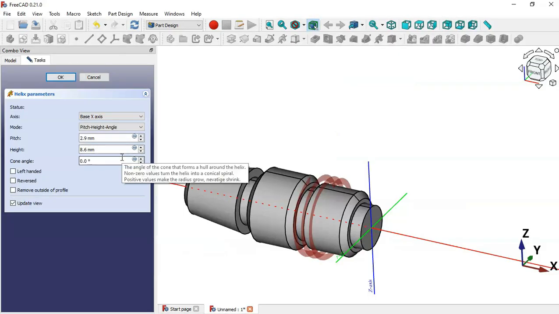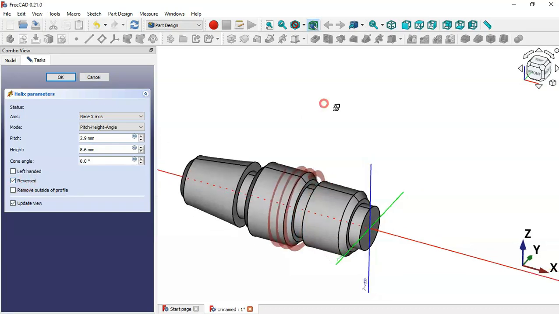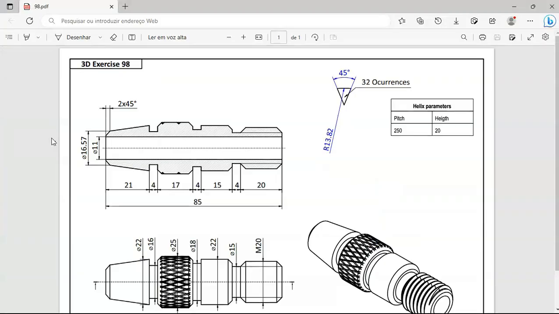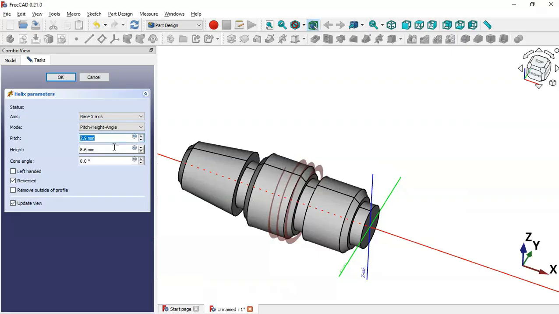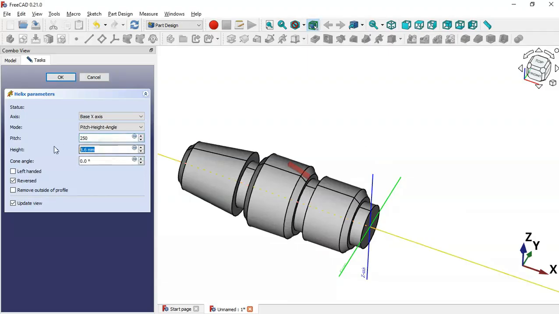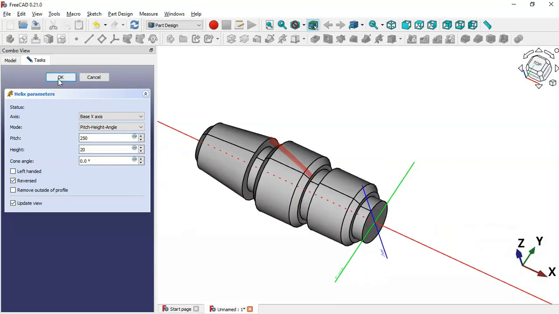So first we'll check this option, reverse it. Okay, and now we'll change here to 250, and the height here will change to 20. And now as you can see we have this, so click OK.